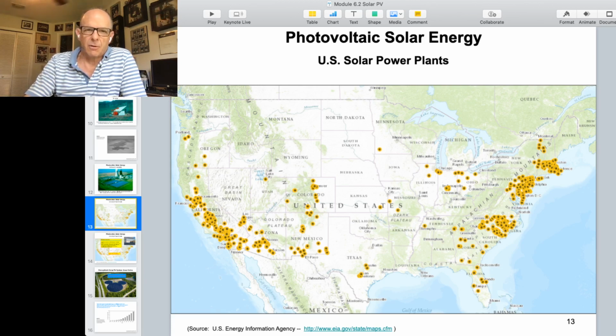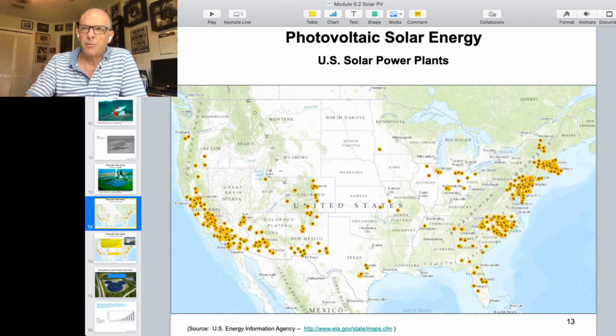This shows the distribution of utility scale solar photovoltaic power plants in the United States as of a few years ago, and this is something that's been evolving quite rapidly. And you can see there's a concentration in the Southwest, and we saw previously that that's where we have abundant solar energy due to being at a low latitude and having predominantly clear skies. But you'll also see that there are some very strong clusters that don't seem to really line up with what the solar resource is. And that just has to do with political incentives for producing solar power.